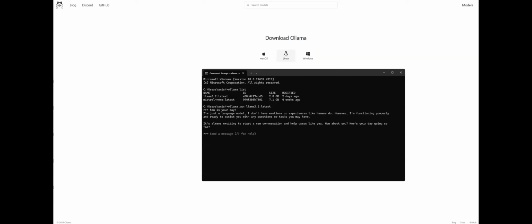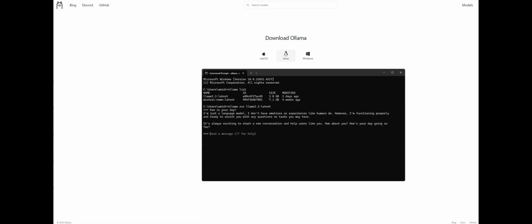So OLAMA is quite powerful on its own, but the command line interface is a little bit intimidating, or it can be a little bit less intuitive for those who aren't really comfortable working in a terminal window. And that is where the OpenWebUI interface kind of comes in. Because the OpenWebUI part is sort of like a graphical user interface for OLAMA. So it presents these models in a more accessible and visually intuitive way.